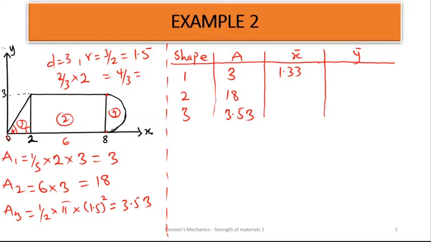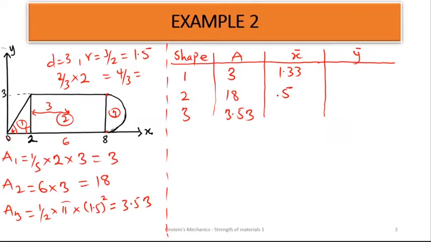2/3. You can move from here, that's 1/3, and you get a value you subtract from 2. Anyway, will still work. Going for this shape 2, remember from here to here is 6. Are we okay? Is 6. So half of it will be 3. But before you move from here to the 3, you occupy another distance, which is 2. So this 2 plus this 3 is giving us a 5 over there. Is that true? All right.